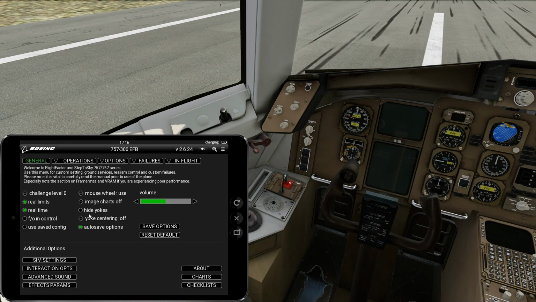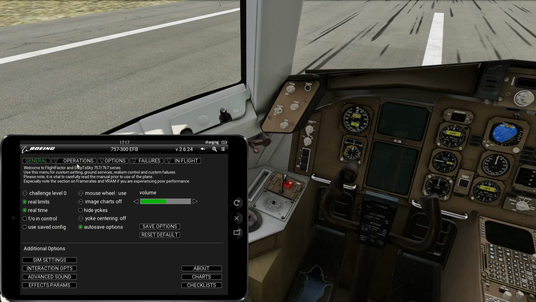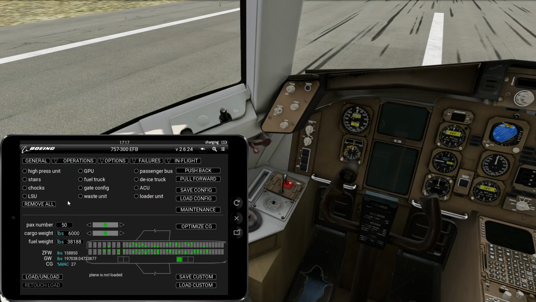Let's take a look at the settings of the aircraft. Sim settings: shake on turbulence, realistic sound. I'm gonna switch that on. Operation. This is where we can request ground service. You can also choose to save configuration and load configuration. But you need to make adjustments on the weight below here. Wait, no, never mind.